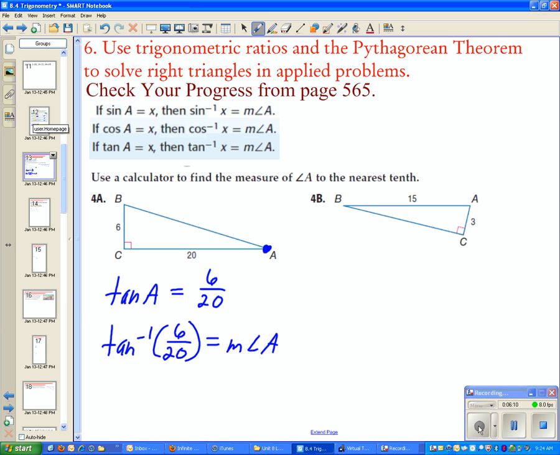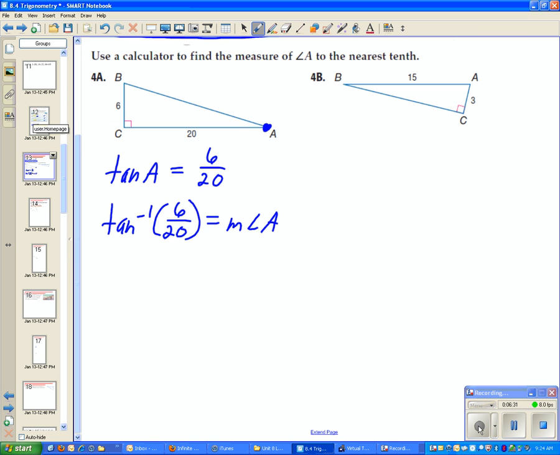I didn't do any algebra. I didn't do something to both sides of an equation. That's not what I did. I used the definition, which you don't have to memorize. You have to know it works this way, though. Since the tangent of A equals 6 over 20, the inverse tangent of 6 over 20 equals A. Okay? So now I use my calculator. So I want you to put those two steps before you go to your calculator.